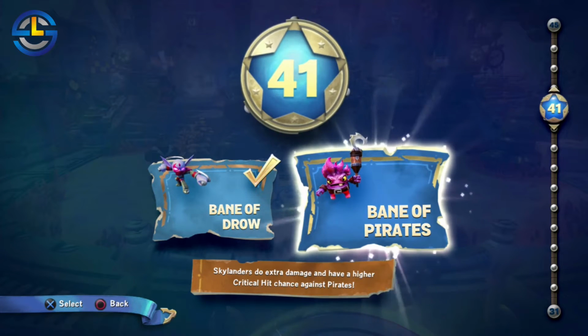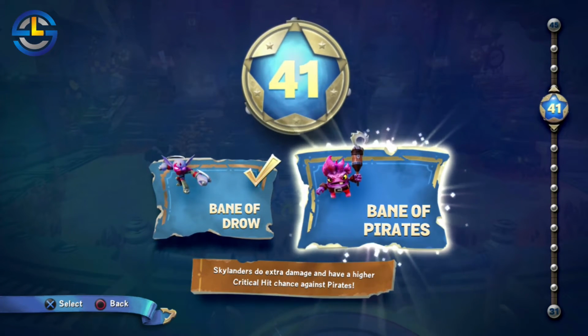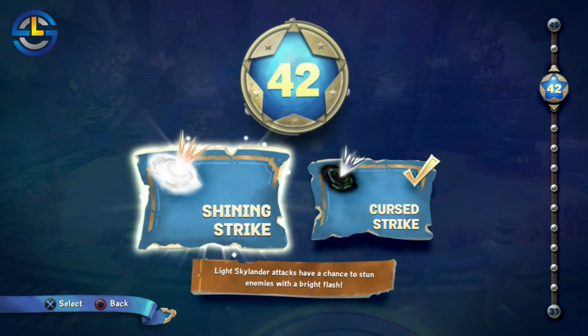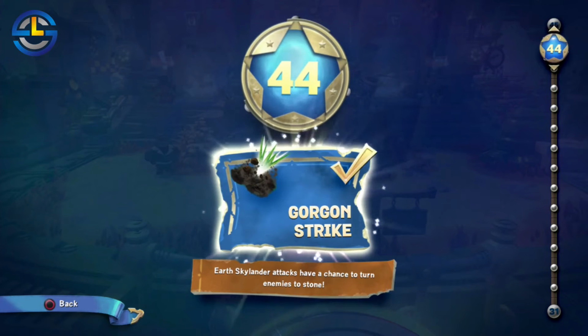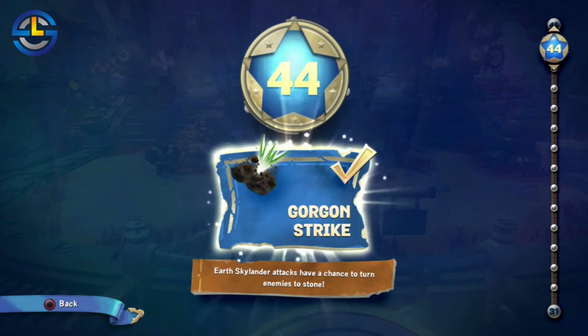Otherwise, I'd say just pick one, go with it. You may or may not notice a difference. 42, we're back to the elemental, dark or light. 43, we've seen this one before as well. More XP or more gold. It's up to you. 44 is the Gorgon Strike for the Earth Skylander.